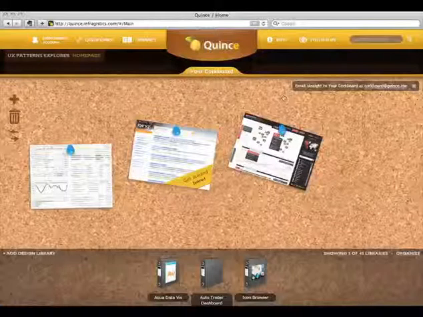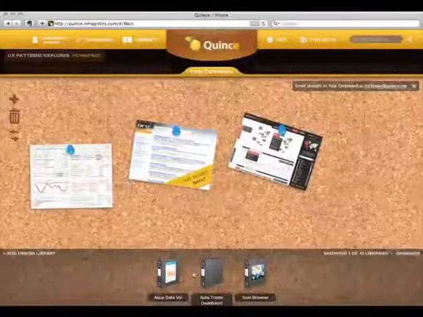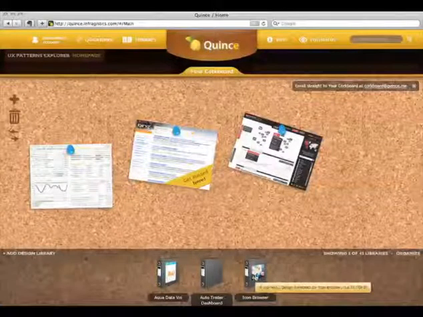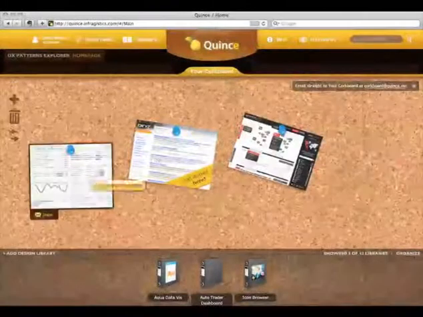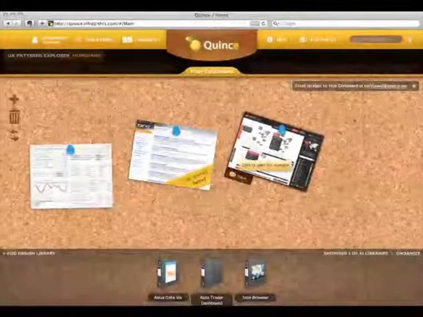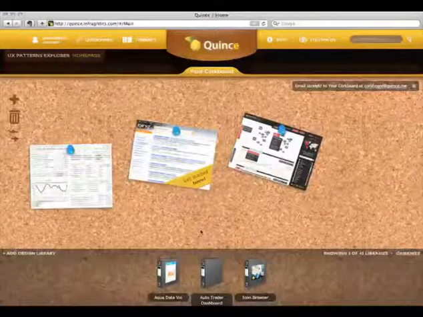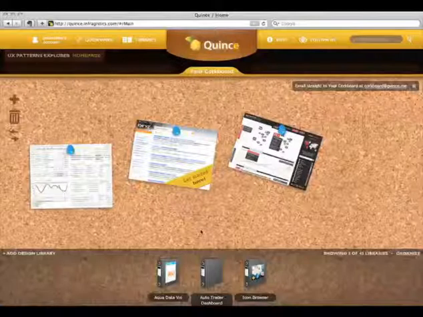The corkboard is free. It's just like the Public Patterns Library. You don't have to pay to use this feature. In other videos in this series, we're going to take a look at the private library aspect of Quince Pro, which you'll notice on the bottom I do have some private design libraries created, and that's where we can sort of tie together using our examples that we've uploaded into the corkboard into private libraries. But as a collaboration tool and as a place to store images and assets, the corkboard is a perfect place for you to get started with Quince.